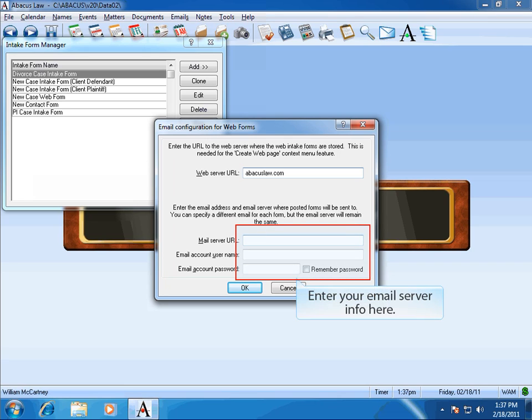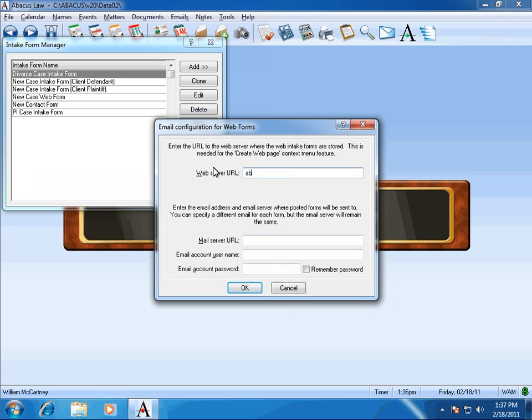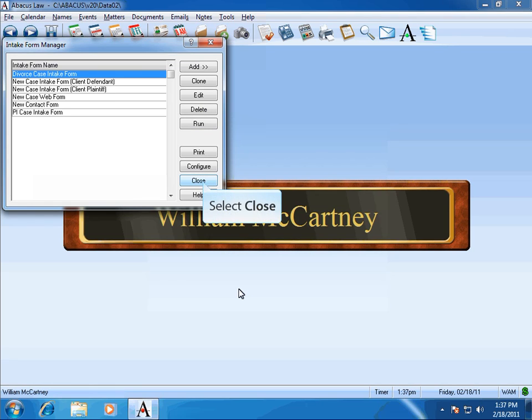We recommend that you will have an email address set up specifically for this purpose. Select OK once you're finished. Now select Close.